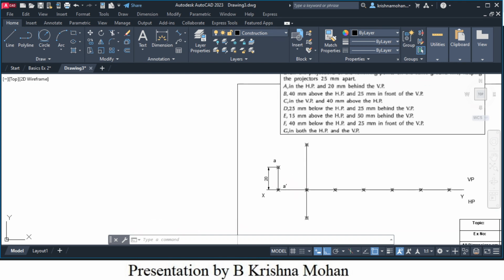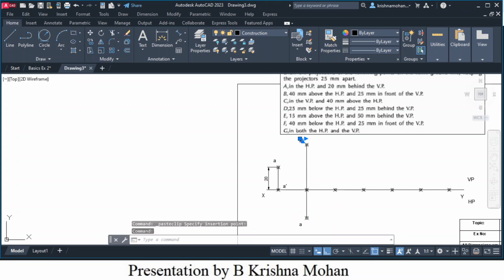So I will copy this text and paste it here. Similarly, I will copy this and paste it here.